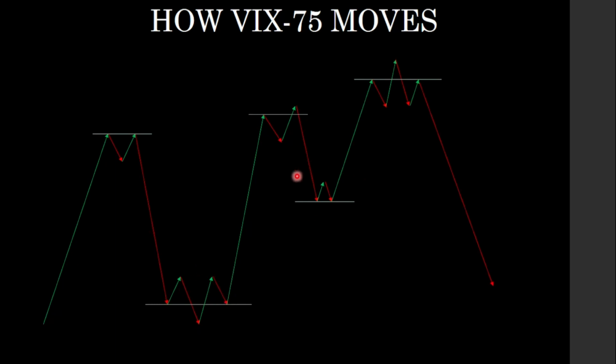So our fourth pattern is this one right here, which is a double bottom. And as you can see, a double bottom is just an upside down double top. And the easier way to identify the double bottom is to look at it as a letter W, as you can see. So right now I'm gonna open the VIX-75 chart so that we can see these patterns in real life.